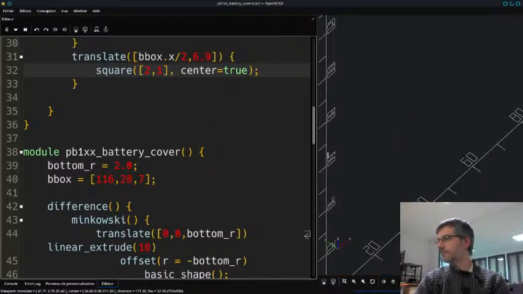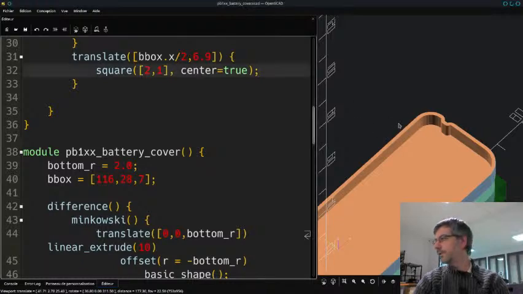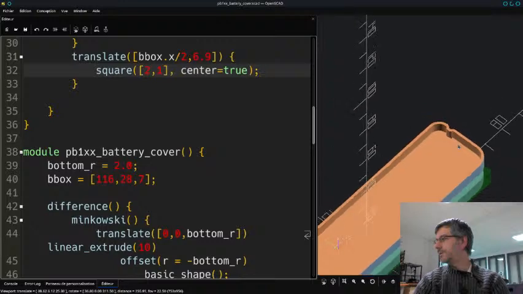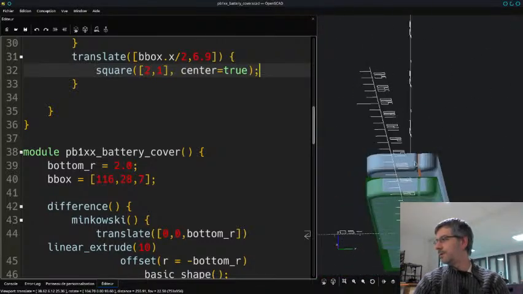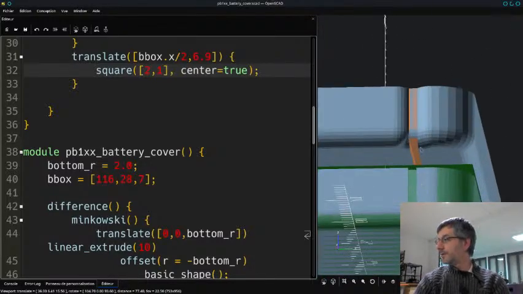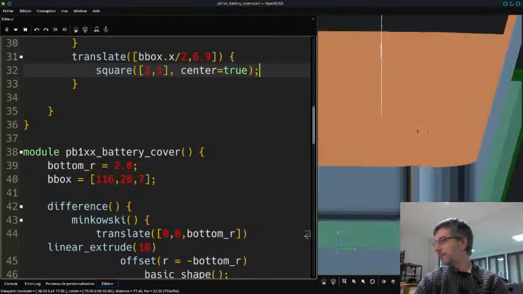Okay. And then it goes to render something because, well, it didn't like that. Yeah, sometimes when you do, yeah, that's because we use Minkowski, and sometimes it just does weird stuff. Okay, it's not exactly what I want.